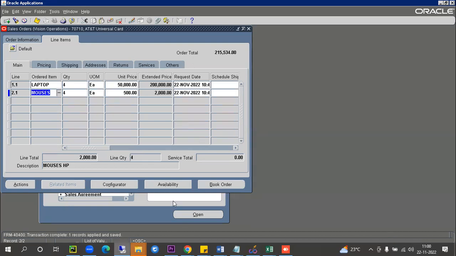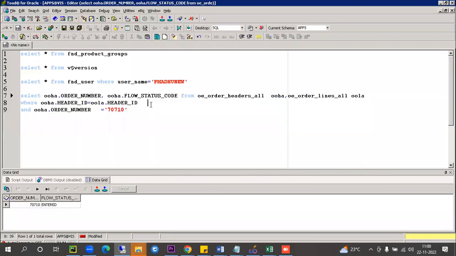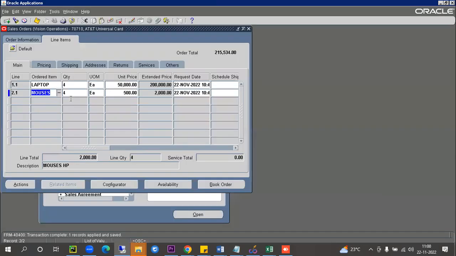Now, the moment you execute this, you will see two records. See, correct? So I need line level information also. What is the line level information you have seen? Item, quantity, price, three columns.